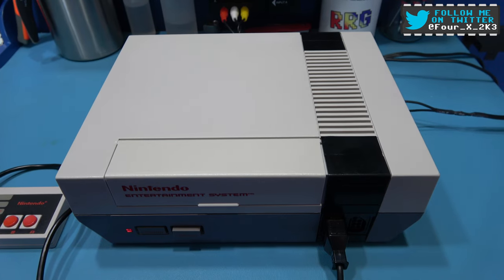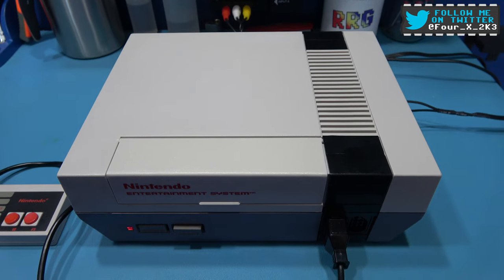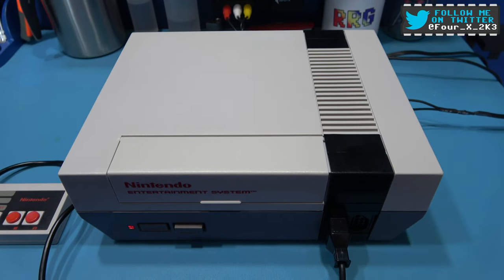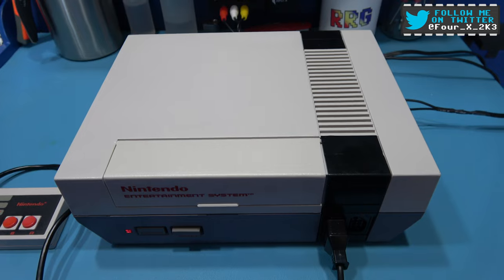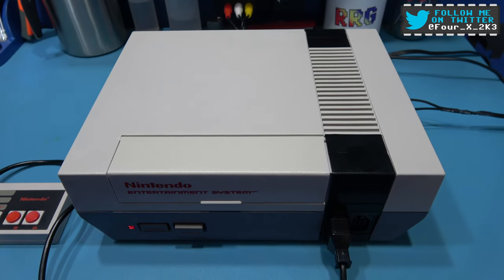I have three Famicoms. Now, the first one I use all the time. It's my main one. The second one, I just keep it just in case the first one breaks down. And the third one, I keep it for spare parts.